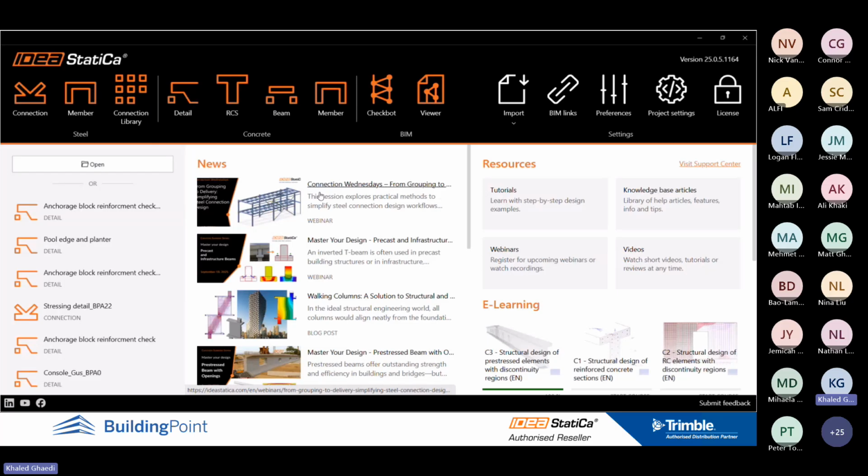So I can bring the reinforcement even from the DXF as well. But here you also have the template of reinforcement. So for example, if I click on the reinforcement around the opening, as you can see, the software automatically and smartly can detect the opening and put the reinforcement around it. And from here, always at the right hand side, by selecting any entity, you have the options to edit the entity. So here I will just remove this one.